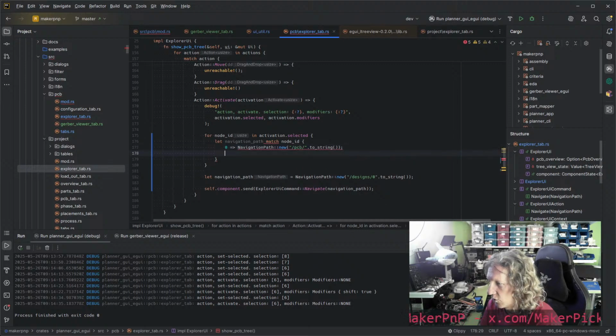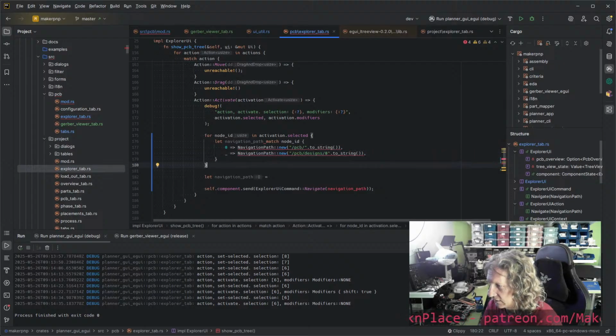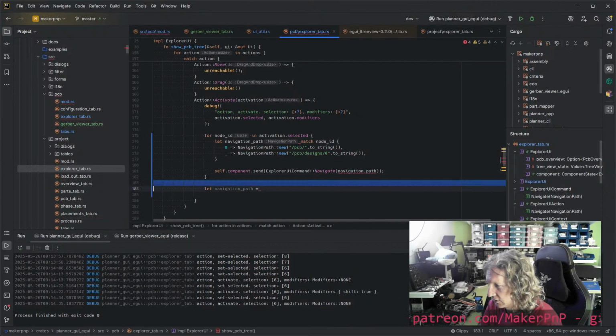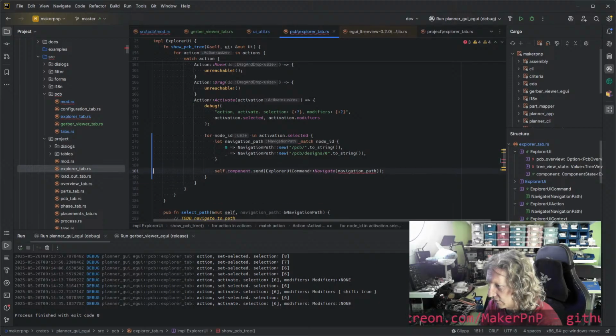Otherwise, it's going to be what we said earlier, but with PCB prefix to it. And then we've got navigation path, and then we can send a message for each navigation path for every selected item. Happy days.